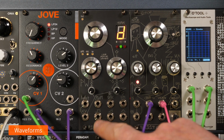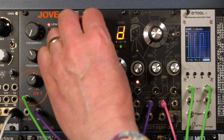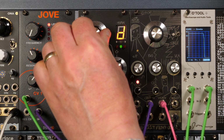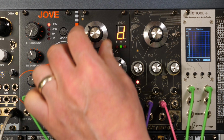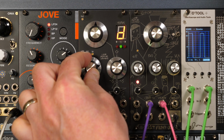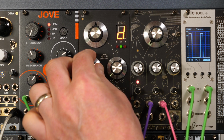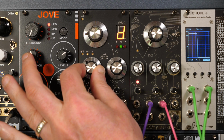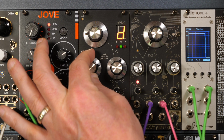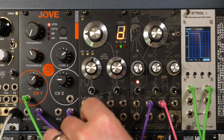So let's have a look at the waveforms then. Square wave, sawtooth wave, triangle wave. So the square wave is here. Into our scope, with pulse width modulation. Lovely. Then is the sawtooth.